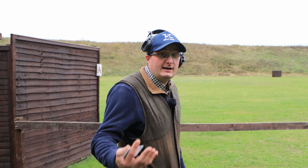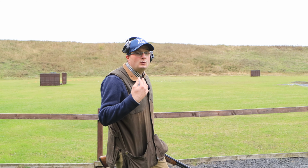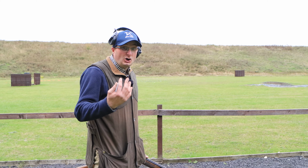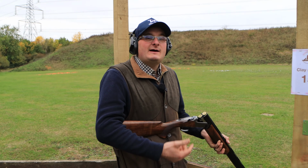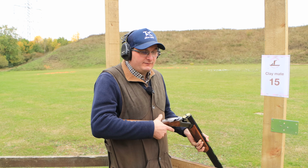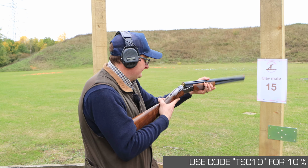So as you can see, we're here at Oxford Gun Company. We're doing a round of clays. And as you can see, they've done all their stands up. They've got 17 Claymate stands, 100 traps. It's a well worth ground to go and have a visit of. So now we've come to another Claymate stand here at Oxford. We've got a long rabbit and we've got a quarter and away white bird.